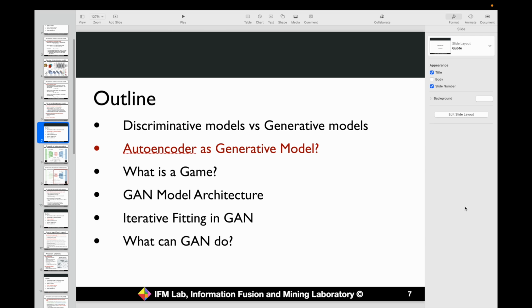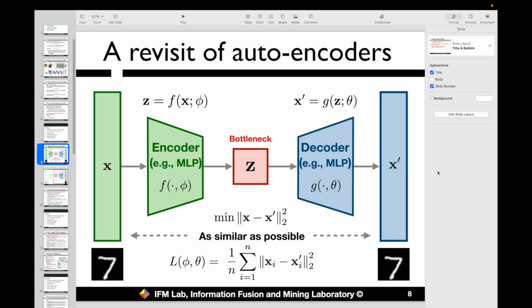Okay, so if you still remember, before we have also introduced another model which can do the generation, right? I mean, if you still remember, we have the autoencoder model. It covers both the encoder as well as decoder, right? So the decoder part can do the generation of the data instances, actually. Then you may also wonder why we not just use the autoencoder as a generative model, or one part as a generative model. So we can show you the autoencoder again, and we can do a very quick revisit of the autoencoders.